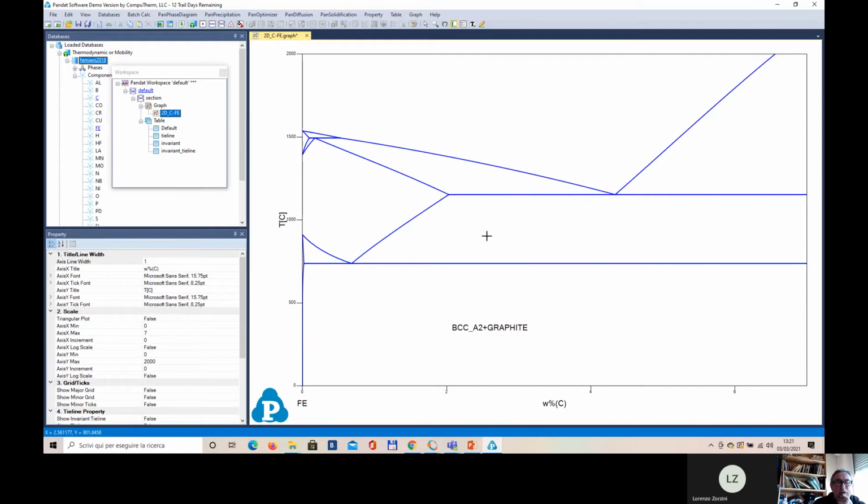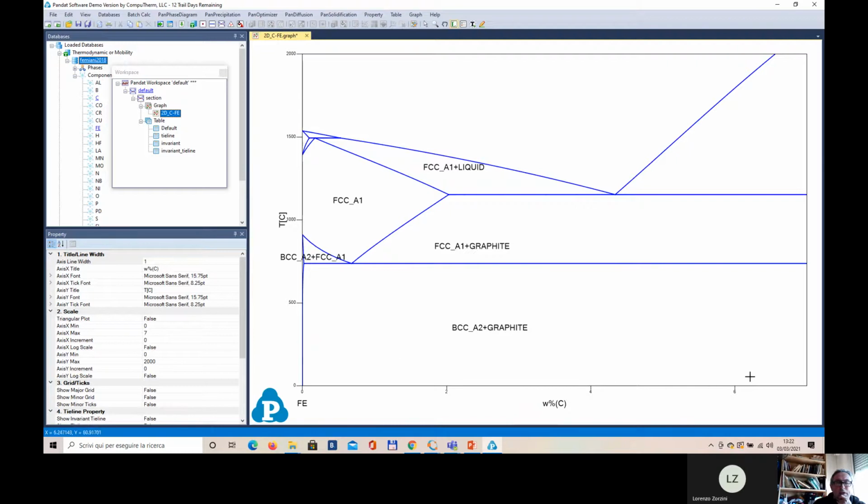If you click with your right mouse, you can do label, you can label the field, the two-phase field. This is FCC-A1 plus graphite, this is FCC-A1, this is a single phase field, and so on.